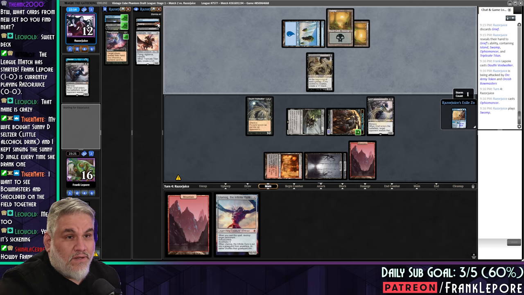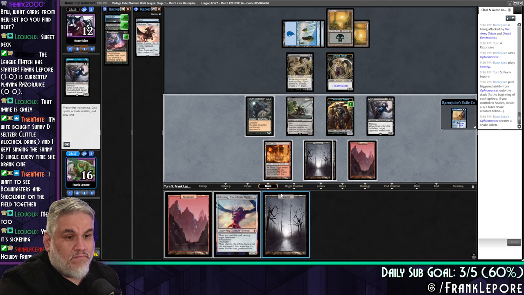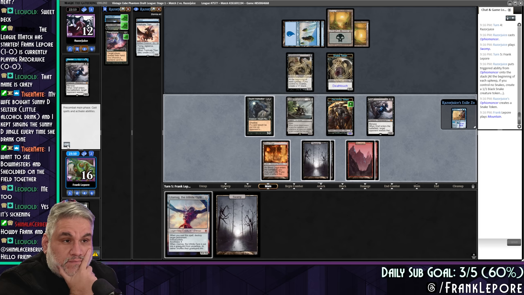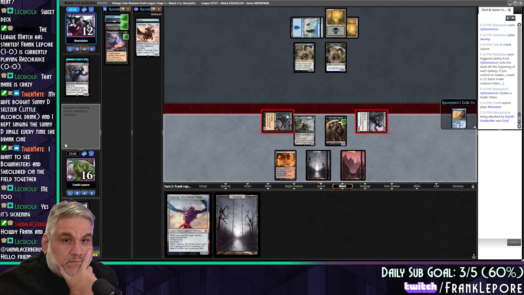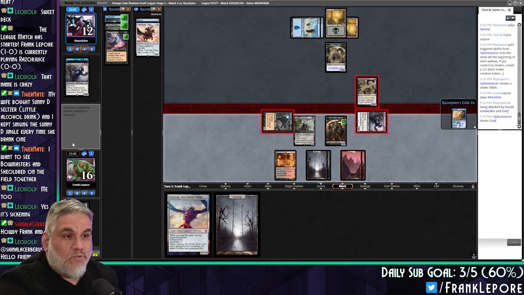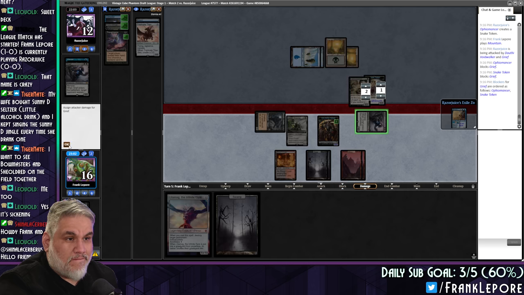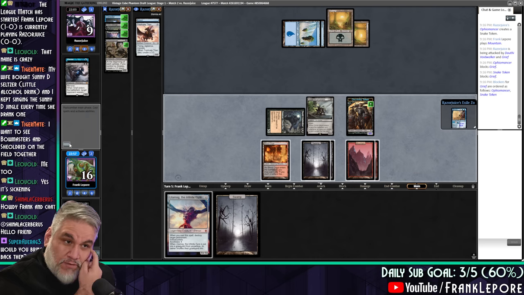Sure. And then a Swamp, got it. Well. Are we trading Grief for Ophiomancer? That's the question. We are indeed. Well, we'll just pass here.